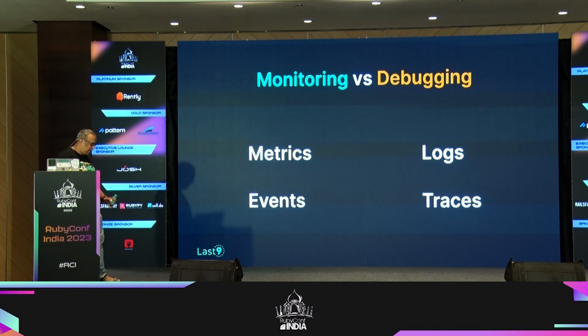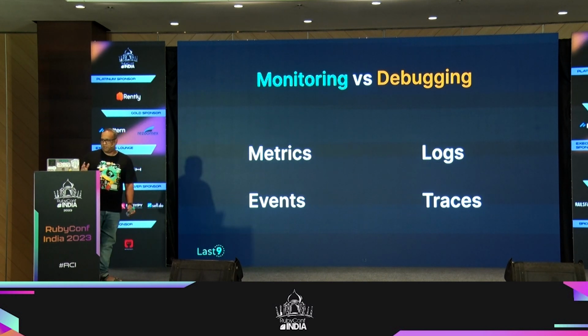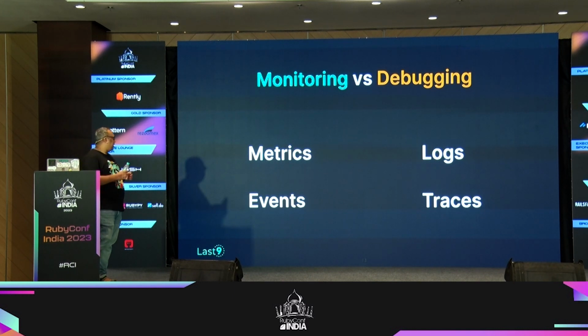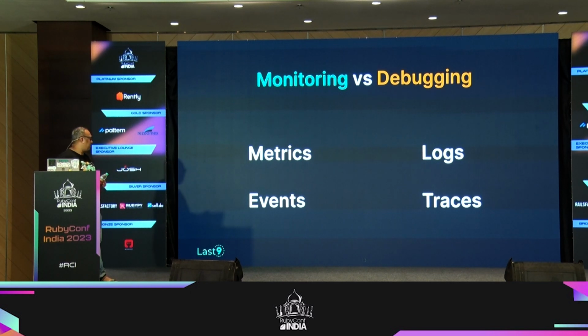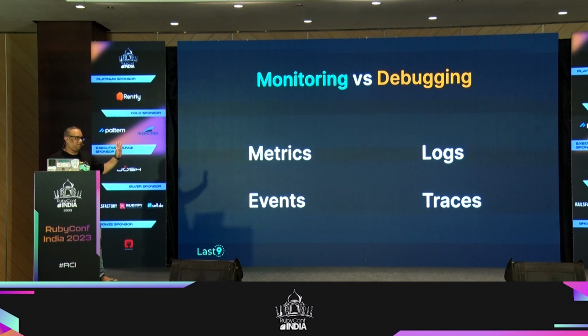That brings me to one key concept that I think Prathamesh and I have been writing a lot about and talking a lot about. There's a misconception about debugging versus monitoring. People usually use APMs to start debugging, whereas it's purely a monitoring tool. When you break down certain facets of monitoring, you will see metrics, events, logs, and traces. Metrics and events give you a headway on where the problem is and what the problem is. How did that problem occur? All of that is the information that logs and traces give you.